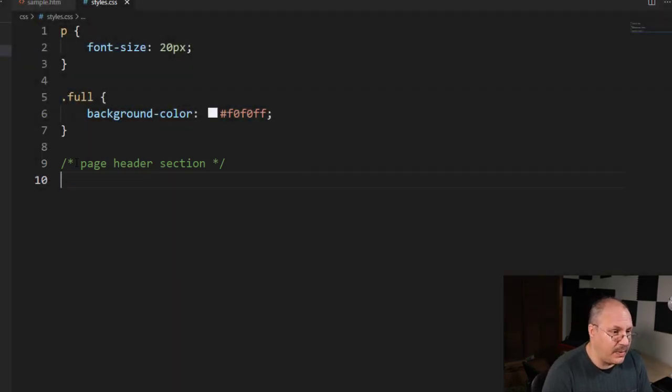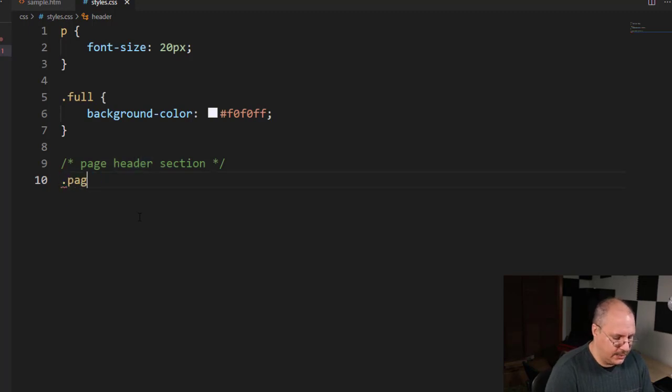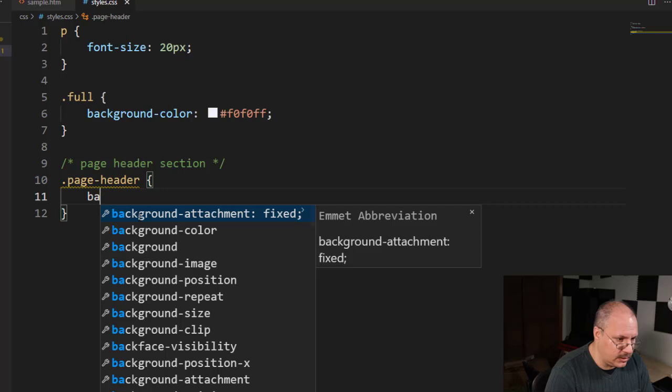So I'm going to have my header, and I can either call it with header, like you see here, because this was a header tag that was used, or I could use a CSS class, which was dot page dash header. And remember, when I had the class name, it doesn't include the period when I put it inside of the class attribute. But here in my CSS, I start all of my class selectors with a period. In this case, I'm going to choose a background color.